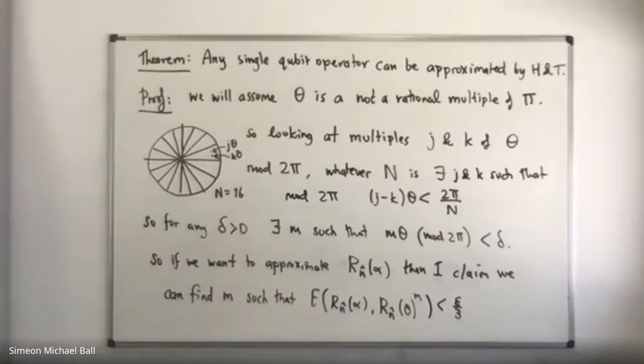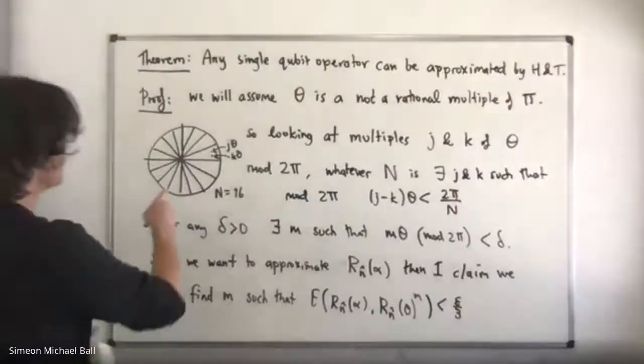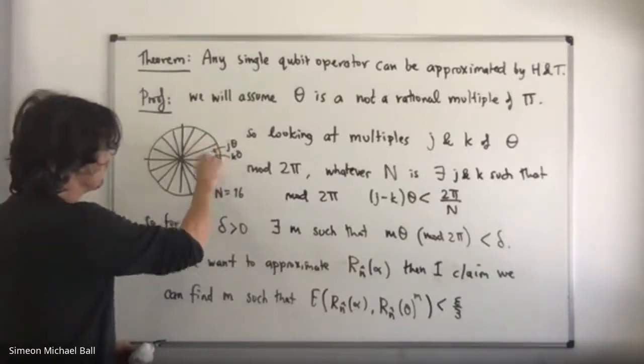Wait, if theta were a rational multiple, would this not be true as well? Because eventually it'd loop to 0. If it was a rational multiple, then you're saying that we should somehow use more than what's written here, because otherwise rational theta would also work. If you multiply pi divided by 4 by 4, you get pi, which is sort of 0. The point being is you're doing the same little piece of cake here. So you would want them to be greater than 0, not just less than, right?